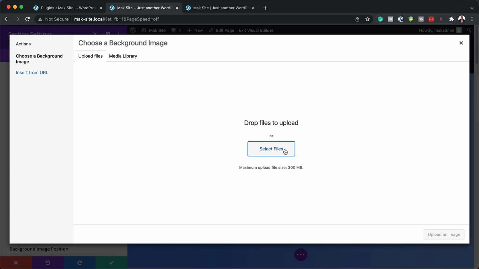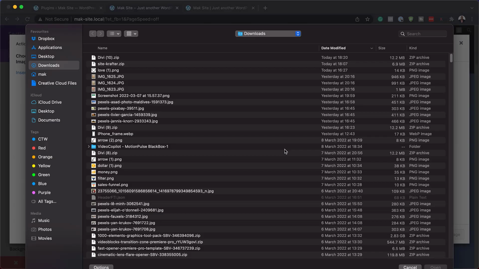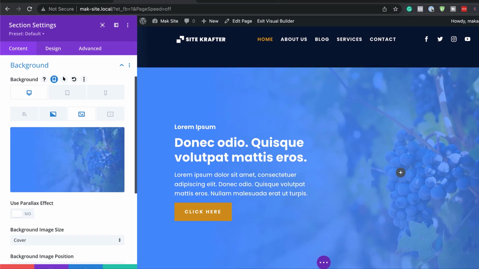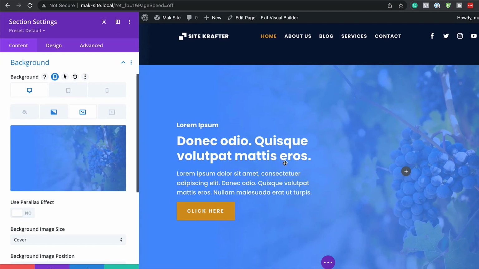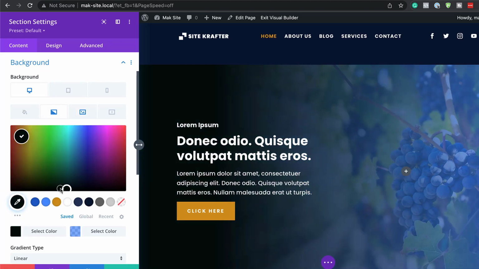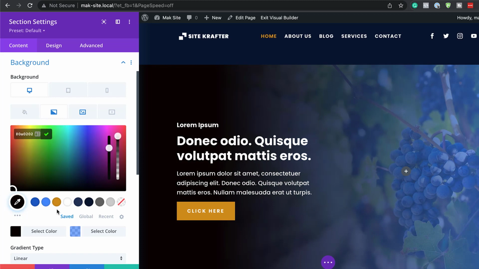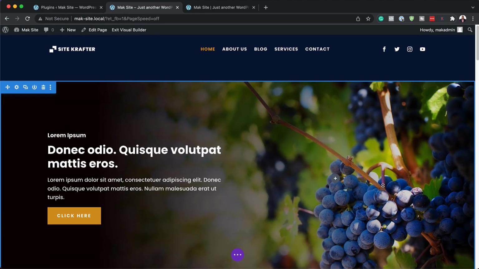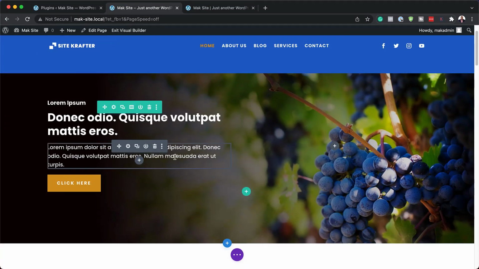So I'm going to click on select files. Now I have an image that I've already downloaded and here it is. Double click on that. Upload image. Okay, so my image has been added. Now, you may be thinking, well, how are we going to change these colors? Well, that's very easy. Come over here, click on my first color, change it to black. Go on the next color, change this to transparency. And just by doing that, I've managed to update my main image here.